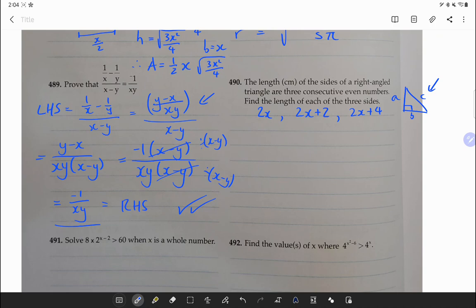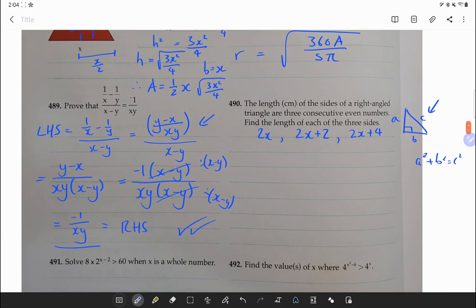Now, we do know an equation regarding right angle triangles and the length of their 3 sides. It's Pythagoras. So we know that that squared plus that squared equals this squared. I'll write that up. No, actually, I've written it down just moments ago, or like a couple of questions ago. It's a squared plus b squared equals c squared. And that's Pythagoras' theorem. So let's see if that solves it for us.